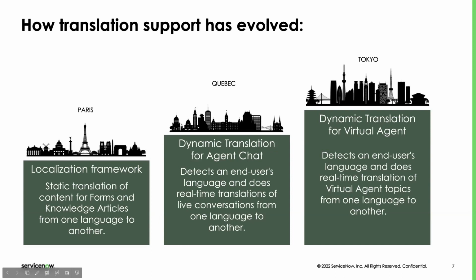Now, what you'll hear in the things to consider for implementation is that it's always a good best practice to align your dynamic translation for agent chat implementation approach with your dynamic translation for virtual agent implementation approach. So we'll touch a little bit on that later in the presentation.